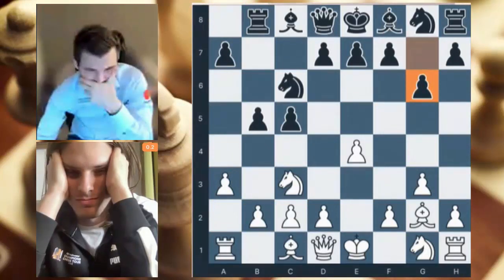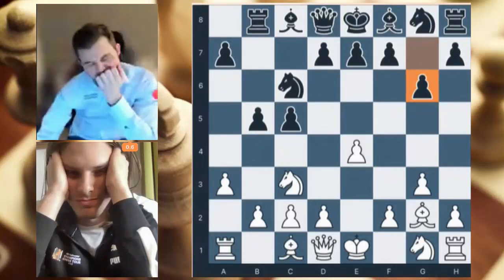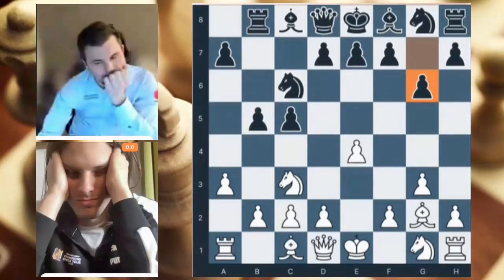And Magnus really playing very ambitious chess, because if this works out for him, he will have an excellent version of the traditional lines that you play against the closed Sicilian. Because normally, you do get this left side pawn advance, but you don't get it in this particular way. You have to work for it. Exactly, you have to work for it a little bit harder, and also you have to determine where your pieces on the right side of the board are going to go.